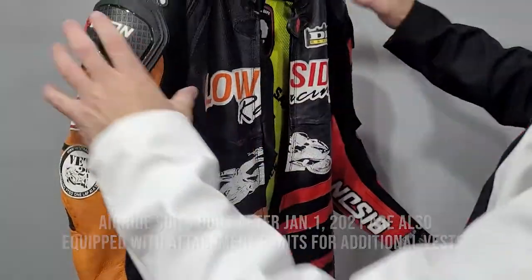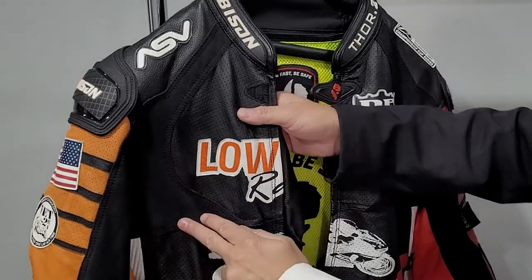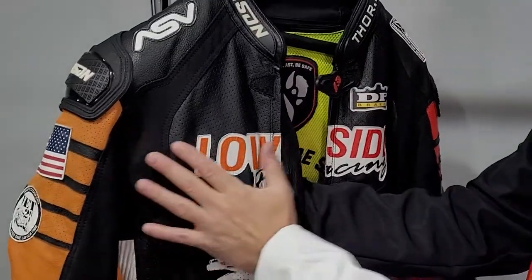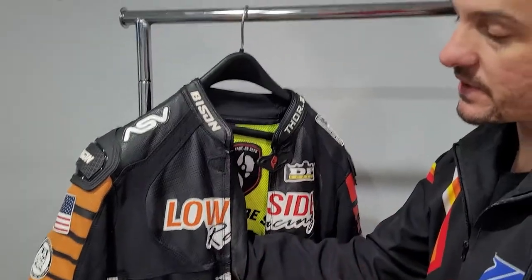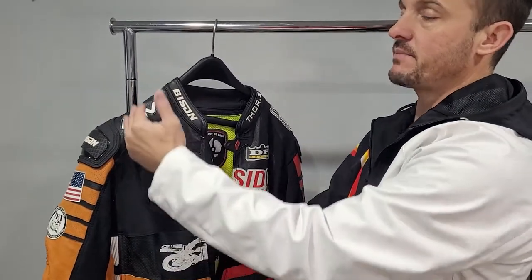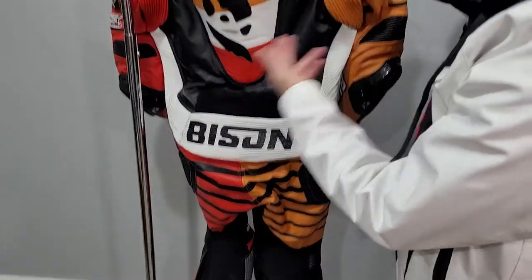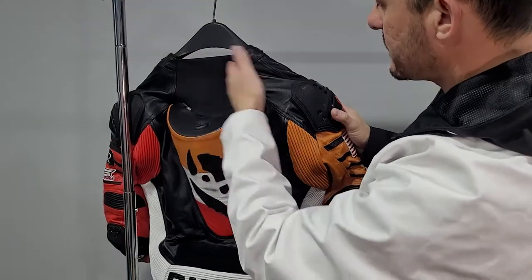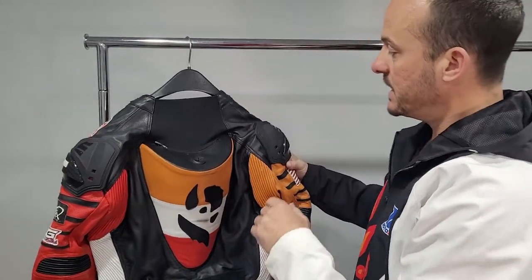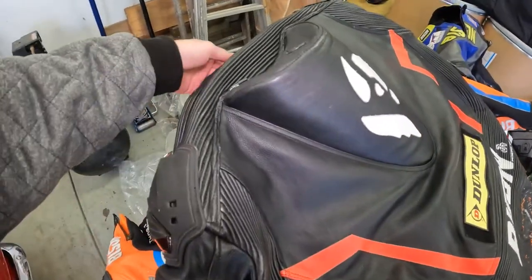This suit also has Kevlar Kepper Tech material in areas that allow more expansion — useful on female suits for comfort in the chest area, and on youth suits to allow growth over time. This is actually my son Carter's suit; we weren't planning to use a tether vest so there's no port installed. On the back, you have accordion panels in all the appropriate places. On later model Thor Two suits, we've increased the leather accordion panel — it goes up around the shoulders onto the back to replace the Kepper Tech, giving more expansion in the upper shoulders when the air vest deploys.